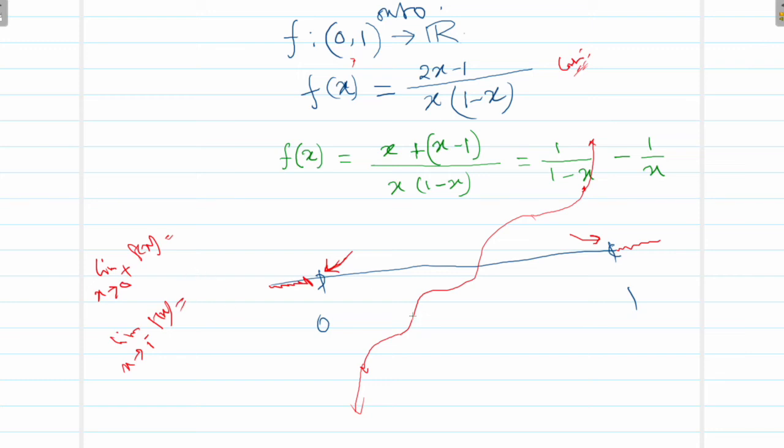We do this to check the behavior of f around 0 and 1. If it is bounded by some value and not going beyond, then the function cannot be onto. Suppose the function is bounded like this. Then if we take any bigger value y here, it is never reaching that line, so it will not be onto. Anyway, you understand the logic here, but you have to calculate this limit first.